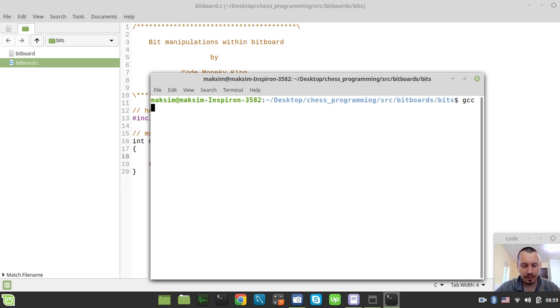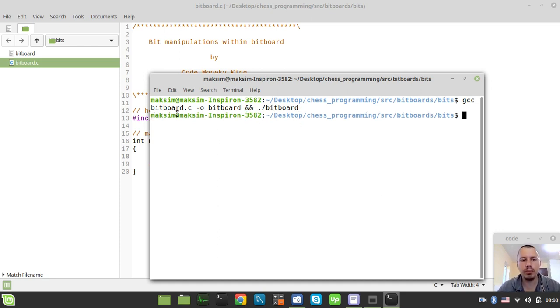So gcc, and then the file name bitboard.c -o bitboard, where bitboard is the name of the binary executable produced by the compiler. And if this compiles, I just want to run my bitboard binary executable, but nothing is getting output to the screen, but at least it compiles and runs without warnings and without any issues, which is already quite nice.